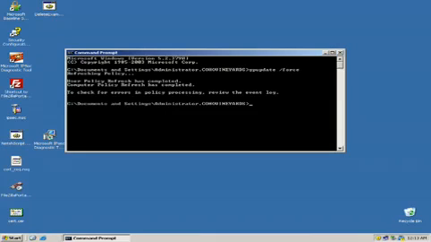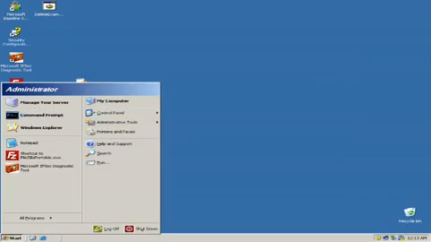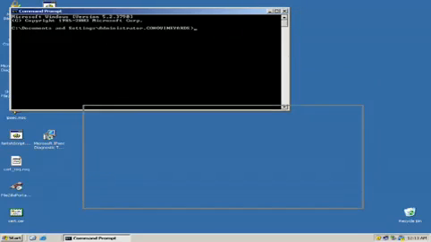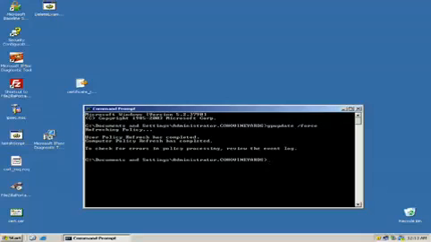Because we've modified the group policy, what you're going to want to do is open up your command prompt, either through the run prompt or through a shortcut that you've already configured. Normally there's a shortcut on your start menu in Windows Server. So you want to open up your command prompt, and because we've changed the group policy on this organizational unit, which contains this machine account, we're going to want to type in the command gpupdate /force. As you can see, it refreshed the policy.